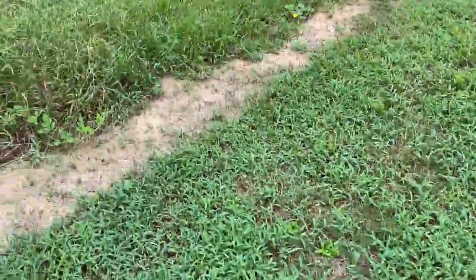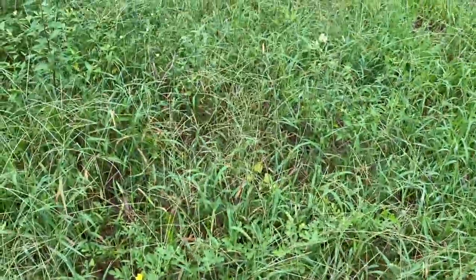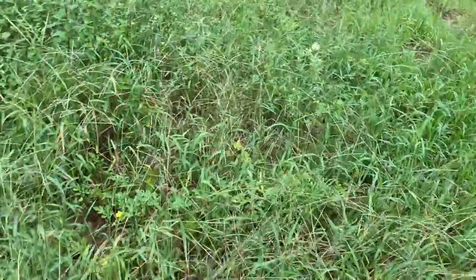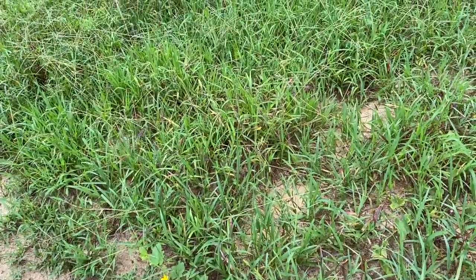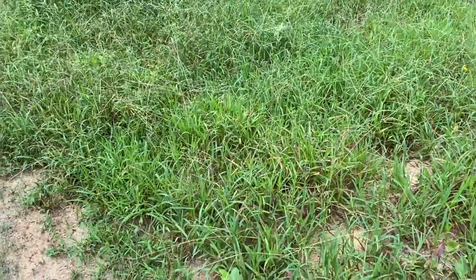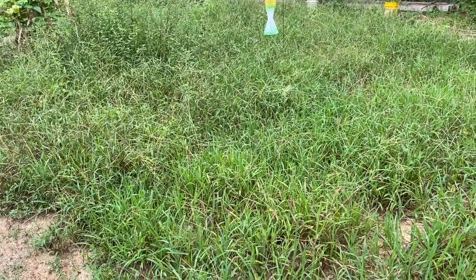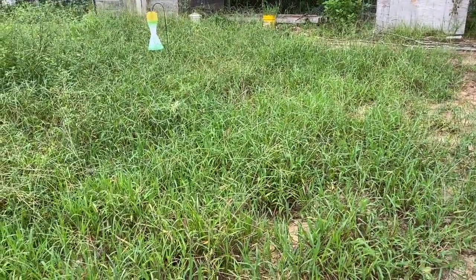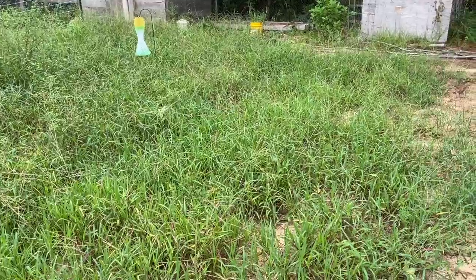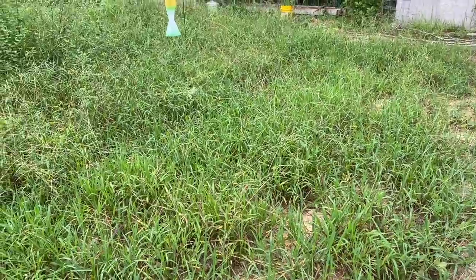That was my neighbor. So what we're going to do in here is we're going to put a huge tarp over this area. Why? And why not just plow it back up and, you know, de-weed it? Because if you put a covering on this right here, cover it up with a 30 by 30 tarp, it's going to kill all of this and decompose all of it, and it's going to go back into the ground and make it more nourishing for the ground. So that's what we're going to do.